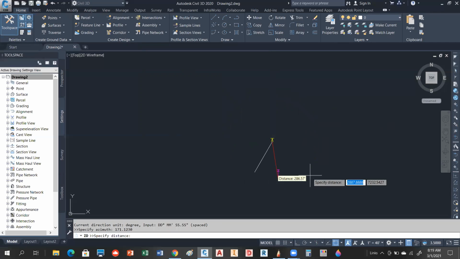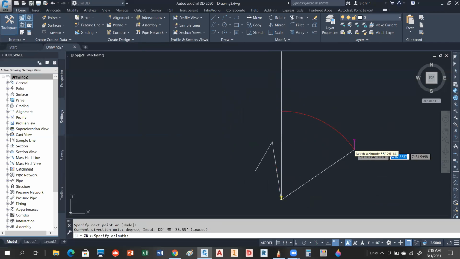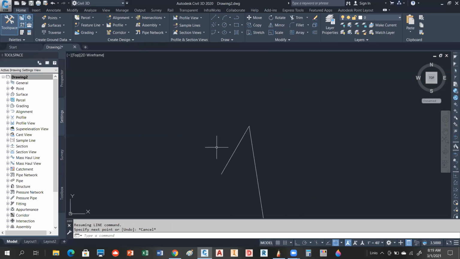Go ahead and hit enter, puts me there, and then of course it's asking me for my distance. So again, you can eyeball distances, just drag it out, and you just will stay in that routine until you're done. Okay, so those are created basically the same way. One's an azimuth, one is a bearing.